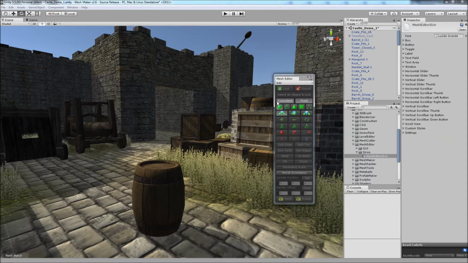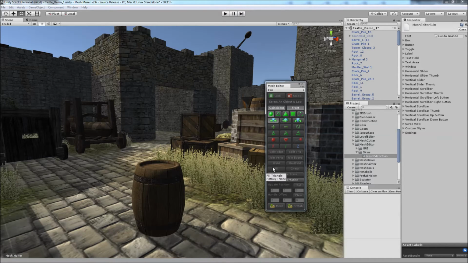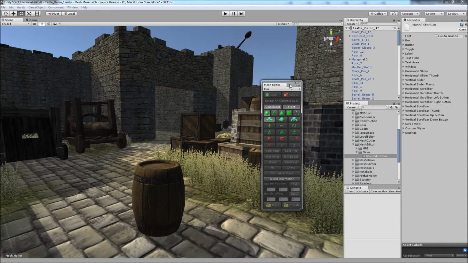Another change that's been made is that if you are working with an object that doesn't have a set of normals or UVs, then the program will now add those automatically so that you don't have any problems with that mesh. The program also has been updated to work with meshes that have blend shapes attached, and what it does is it will preserve those blend shapes, but if you're editing the vertices that are moving in the blend shape, the blend shape won't update with the changed vertices.